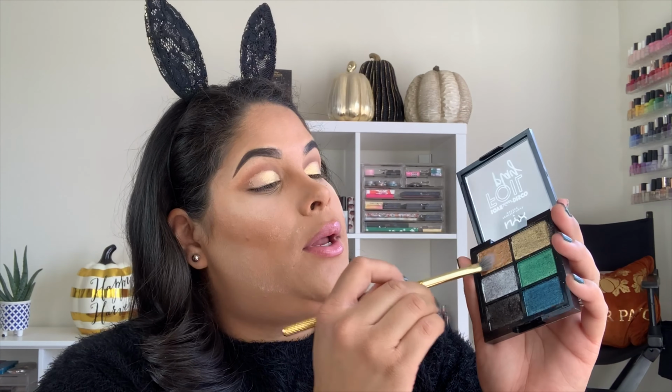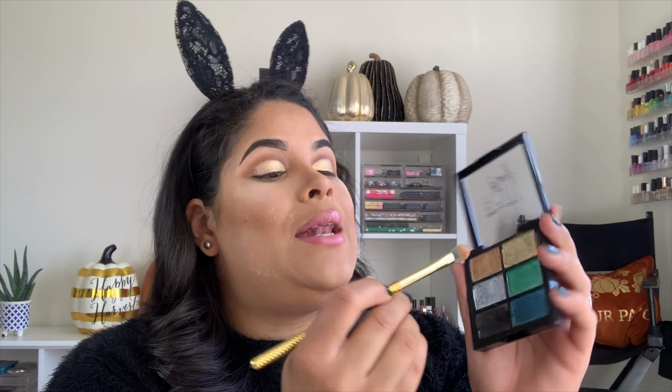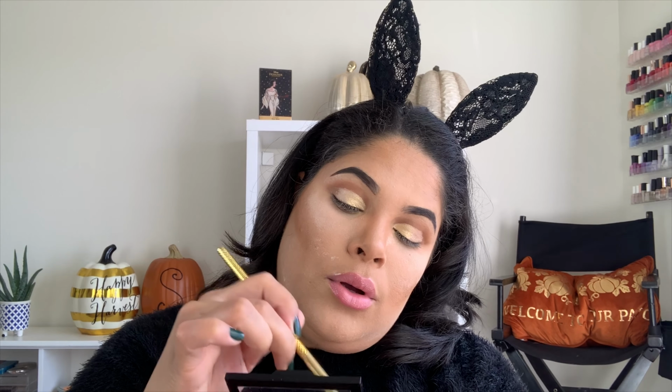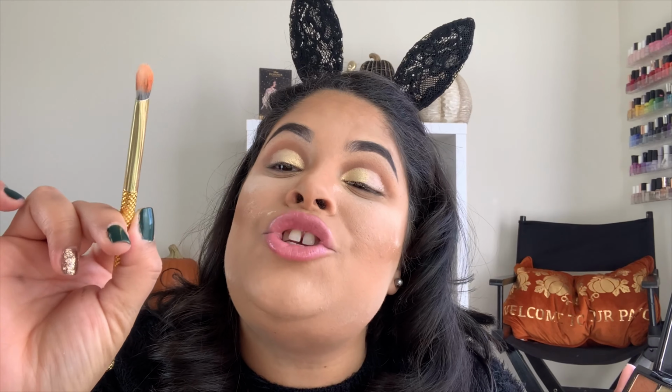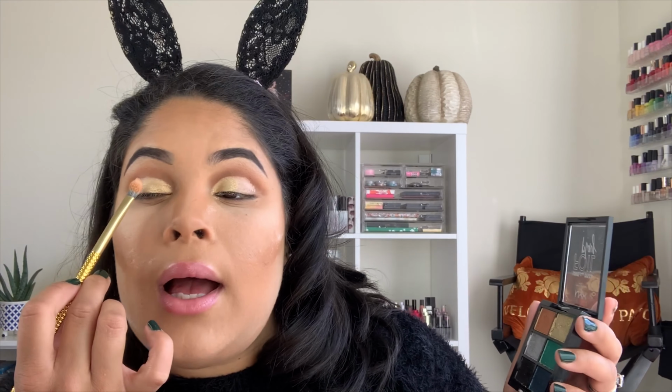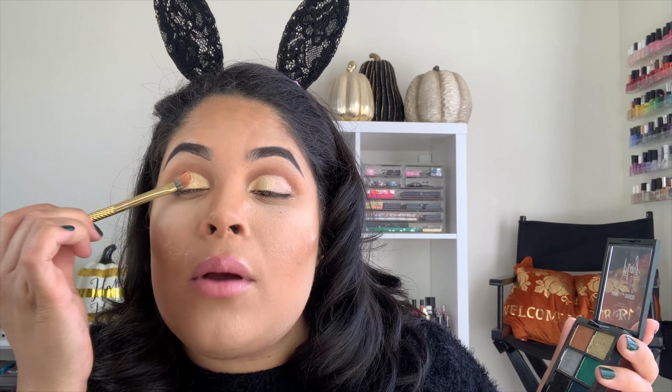Okay, and then with another clean one, I'm gonna go in with this color and I'm gonna mix. Now this one, it looks kind of golden yellow. This is actually really pretty. It's like an orange, peachy, gold. I like that. Let's see, I hope it comes out.